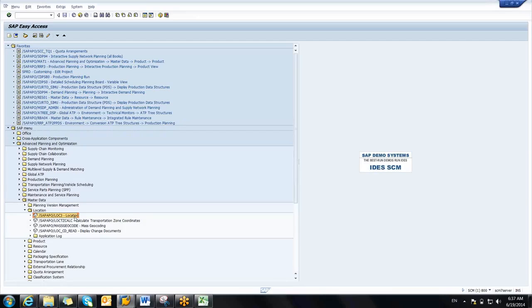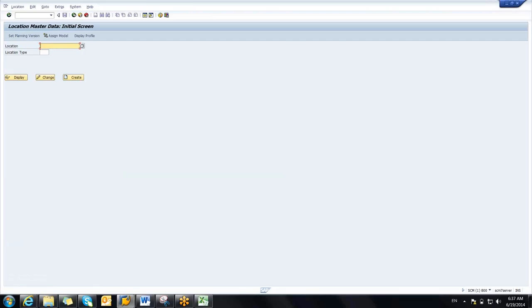So I'm just creating a location, the ship to party location. Sure, doctor. What is the equivalent terminology in ECC for location?